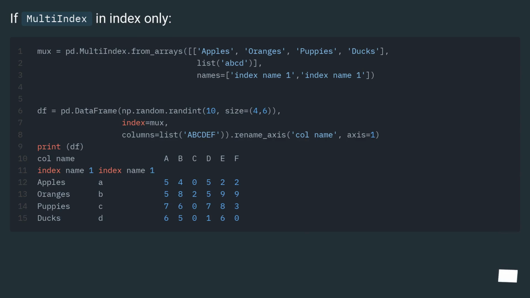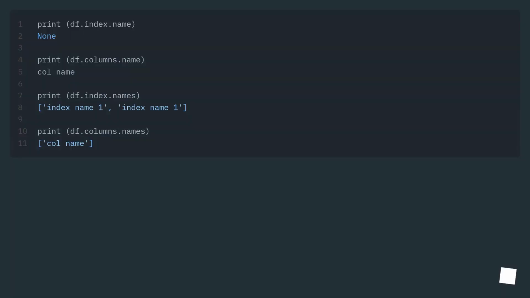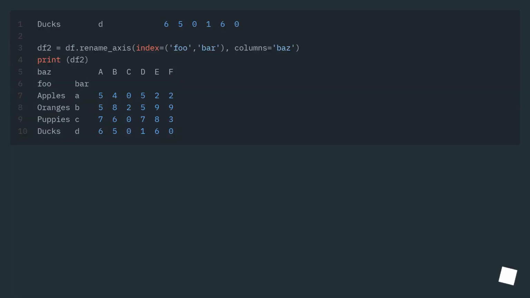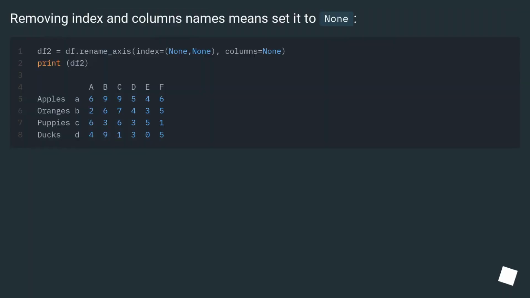If multi-index and index only. Removing index and columns names means set it to None.